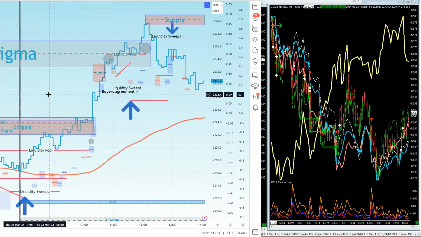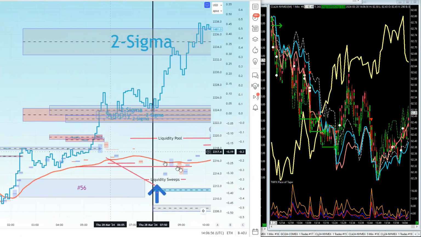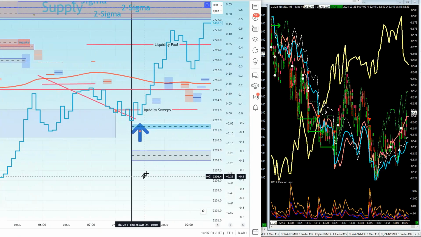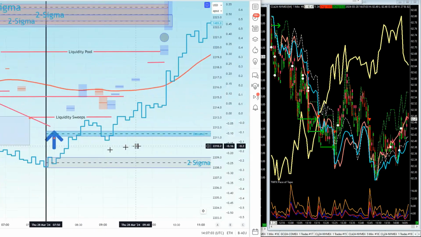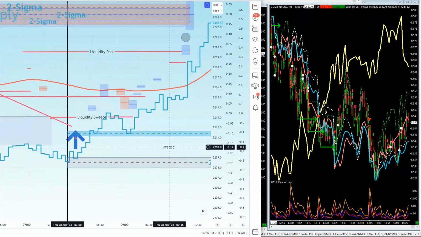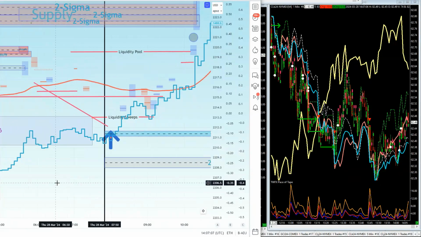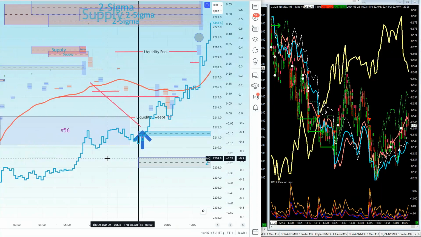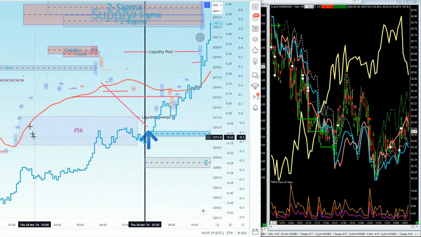When you look at this gold today, one of the things that we noticed this morning, and it came in right here, you'll see that there is this demand area and a 2 sigma area right at that point. Demand in 2 sigma, 750, 755, London session open. I've got a demand area here in advance. I've also got a 56 pullback trade from a prior swing. In other words, I'm seeing all of these things in advance.